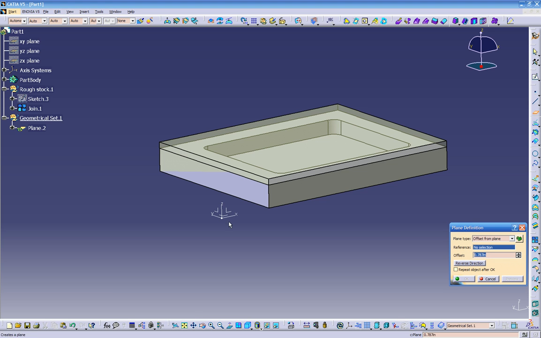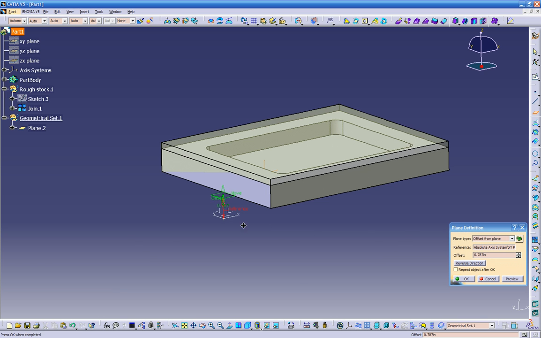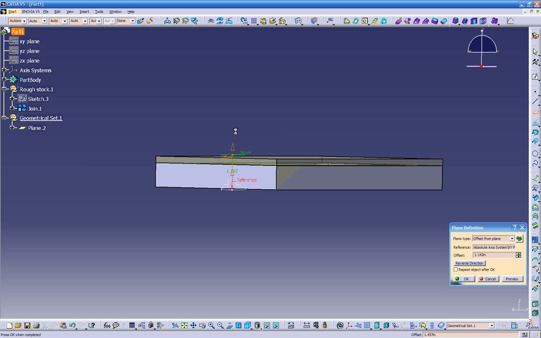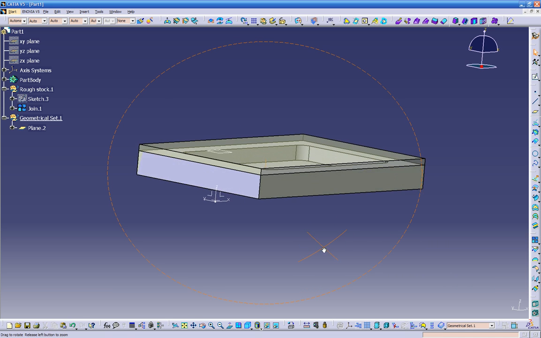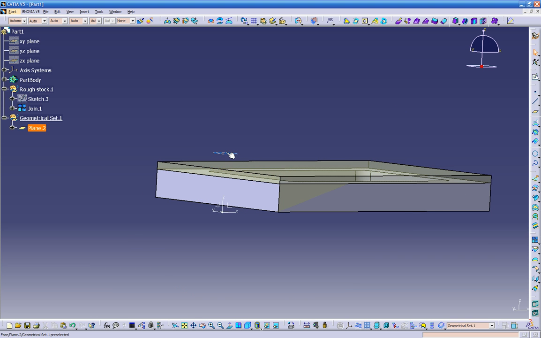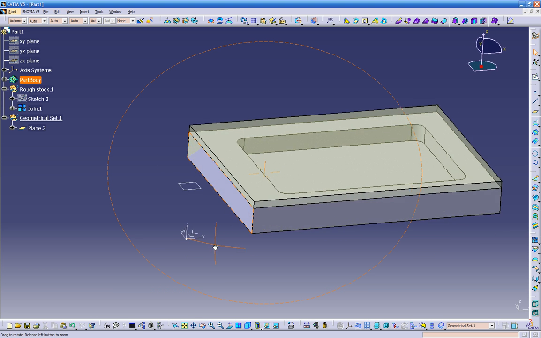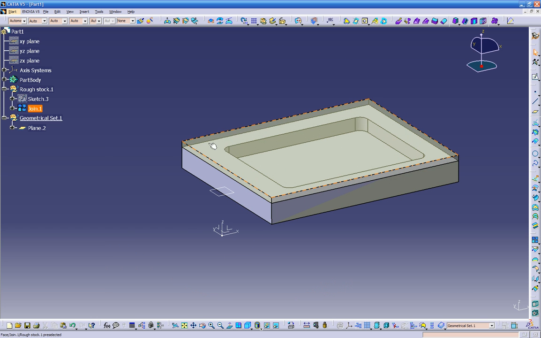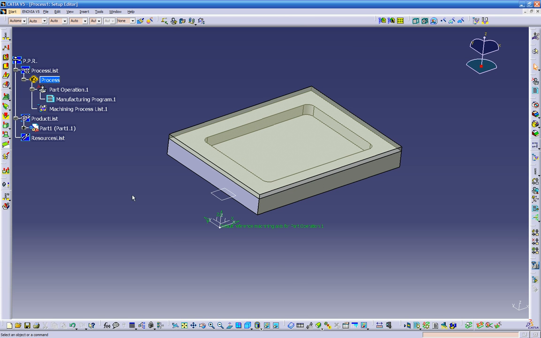So I'm going to click on this plane, and I'm going to put offset from a plane. So we get a couple options we can choose from. And I'm going to bring it a little bit above the part. Click OK. This is going to be my clearance plane. I want to make sure when my tool retracts, it will go up to this point. So we have to keep this in mind. Those two things we have to create before we switch to advanced machining. We have to have the rough and the clearance plane. So now we can go back to advanced machining.